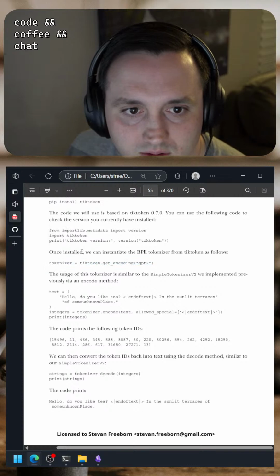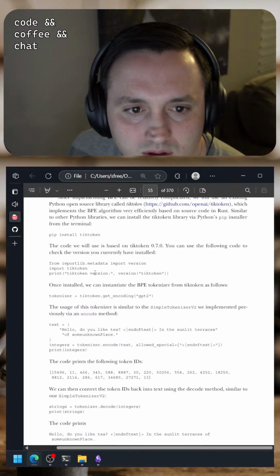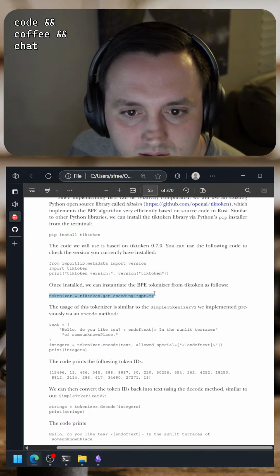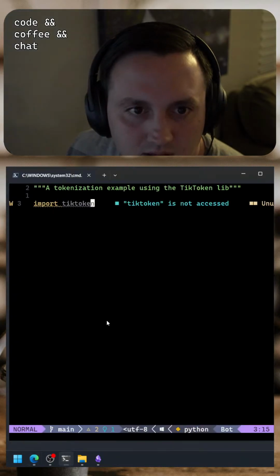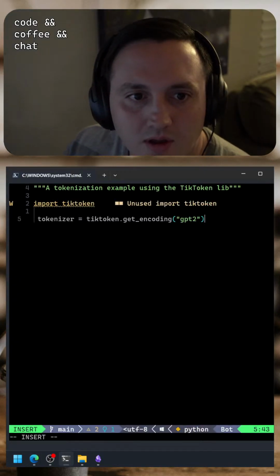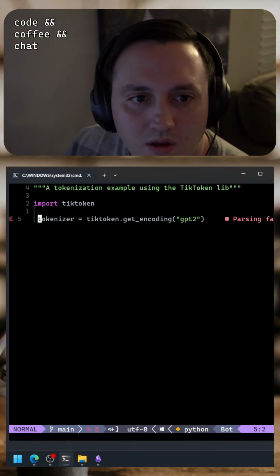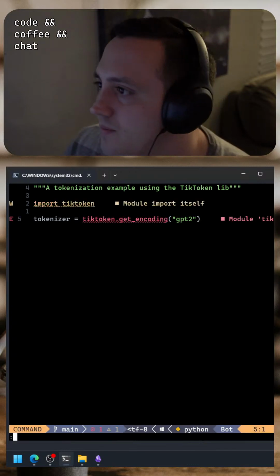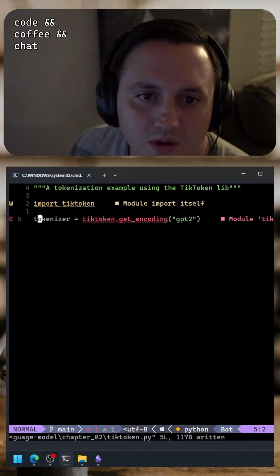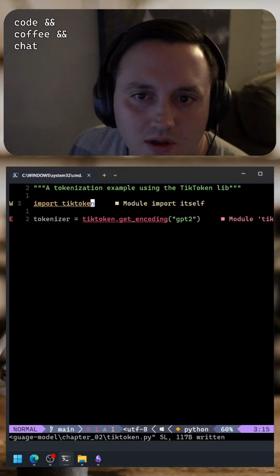Import tiktoken and then this. Let's see, module import itself.